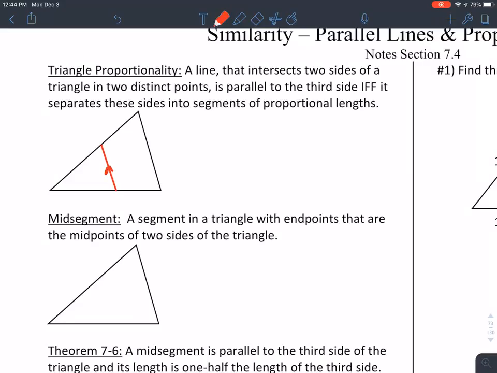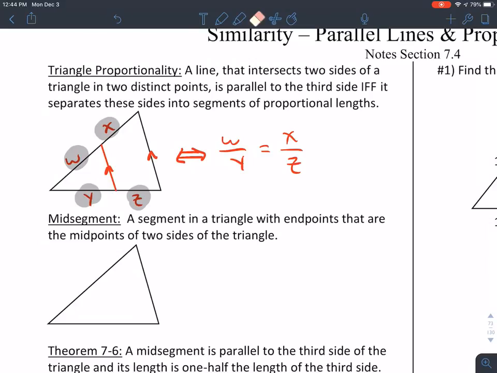Let's say that this segment is parallel to the third segment, the third segment being the side that it doesn't touch. So for that to be parallel, let's label the lengths of these sides as W, X, Y, and Z. If and only if, this is a symbol for that, which means we can read this left to right or right to left. These four segments must be broken apart proportionally. So that means W to Y is going to be the same as X to Z. There's different ways to write this proportion. This is one of the ways to do it.